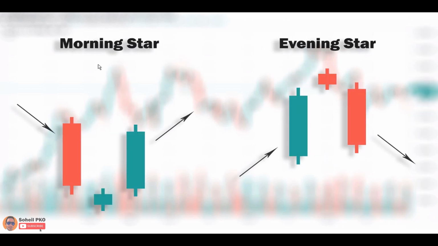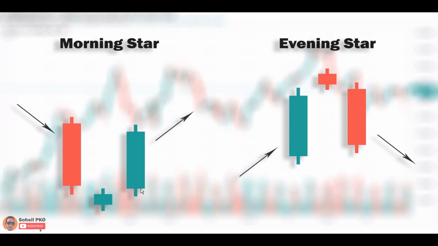Morning star. This pattern appears at the end of downtrends or near support levels, and it shows the possibility of reversal. The first candle is a long red candle as we expect in the downtrend, and after that we have a small candle that opens below the close of the previous candle. The color of this candle doesn't matter, red or green, because the body is small. And the third one is a long green candlestick that opens above the body of the previous candle.